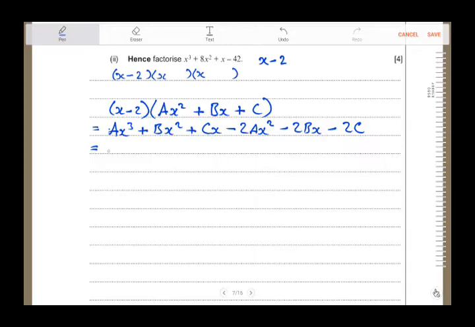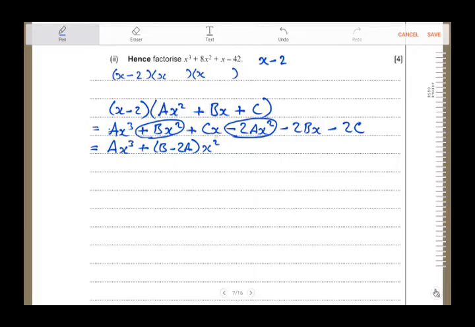Well, there's only one x cubed term, so that stays as it is, ax cubed. There is an x squared term there and an x squared term there, so I can collect these 2. I'm going to put my little bubble around them. Now, remember b and a are just numbers. So if I put those together, I would get b minus 2a. So whatever b would be, take away 2 times whatever a is, would give me the number of x squareds I need. So you just put that b and that minus 2a together in brackets.